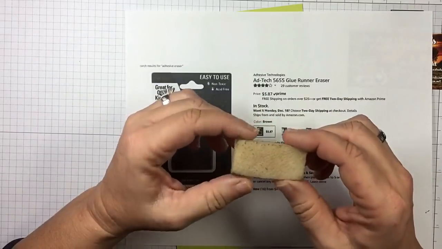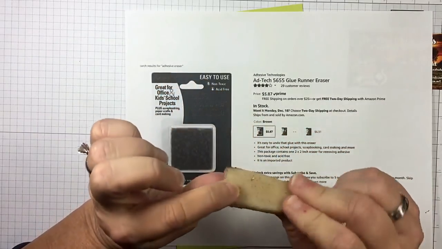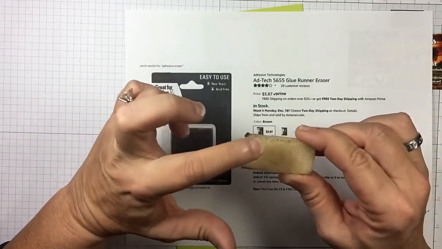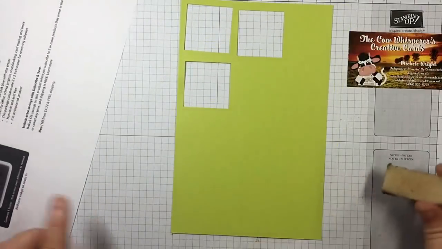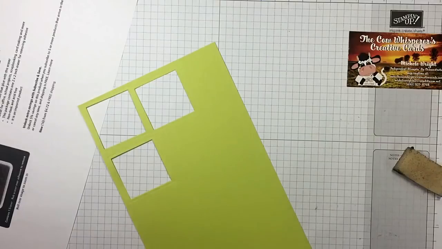This is what they look like—just picture a square. It's almost like a gummy looking. But if you don't have one of these adhesive erasers in your craft room, you're going to want to get one. Let me show you why. Let's say you accidentally get some adhesive somewhere that you don't want it.